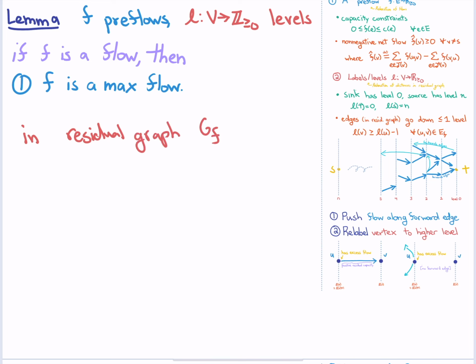think about it this way. Now that F is a flow, I could, for example, start running the augmenting path algorithm from there. It's as if we took a shortcut, right? But what would the augmenting path algorithm do? It would look for a path from S to T in the residual graph, and if it doesn't find one, then it terminates. So we terminated when we couldn't find any S-T path in the residual graph. That's how the augmenting path algorithm worked. So what happens if I ran the augmenting path algorithm on our preflow, which had become a flow?